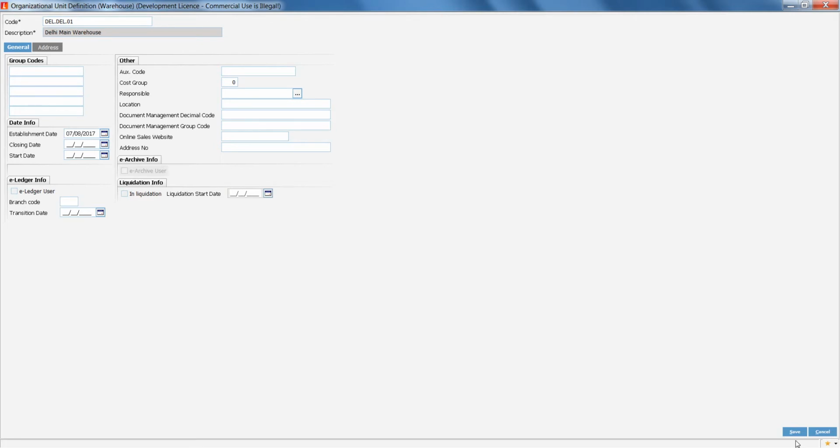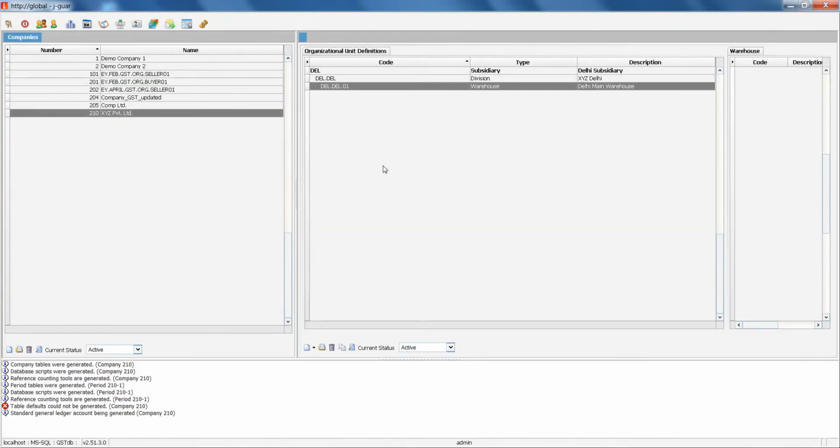Then click on save. So see, one warehouse is created within the division and within the subsidiary.